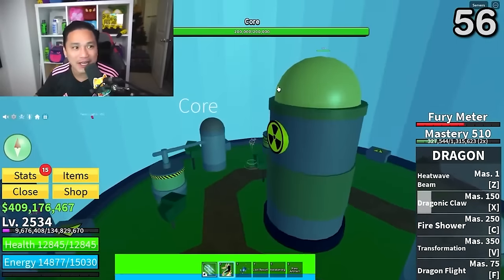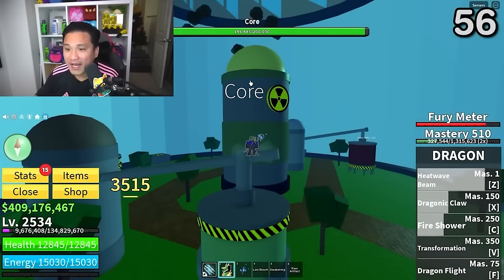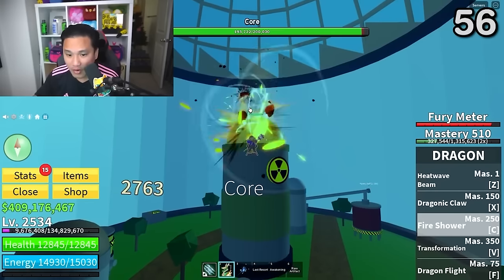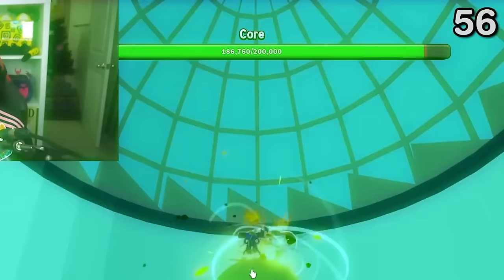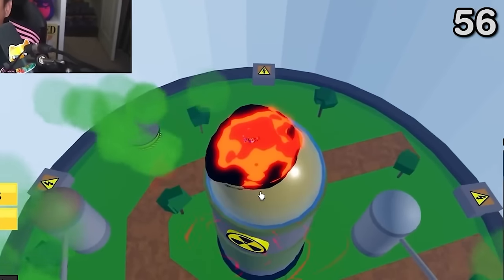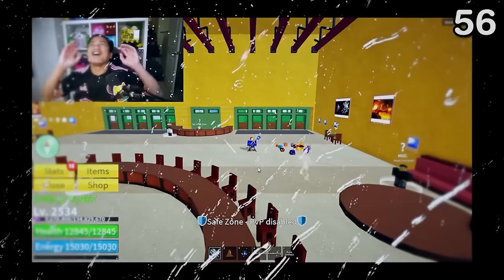I gotta find where to hit it. Eventually. Oh, there you go. I got it. Yo, it's up there. Hold on. Let me try that again. Oh, it's up here. Is it back? There you go. I'm doing damage if I do this. M1 doesn't work anymore. Oh, it closes? No! We just wasted a Fist of Darkness luck.